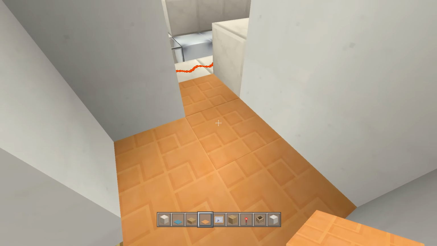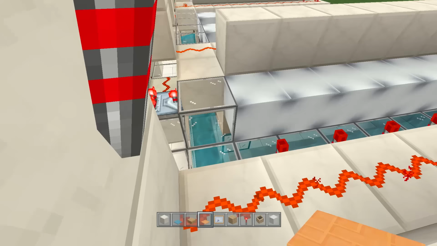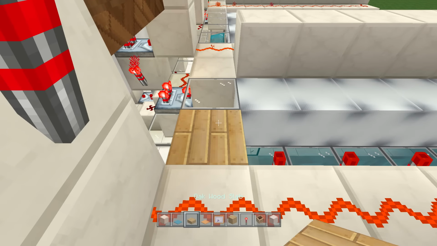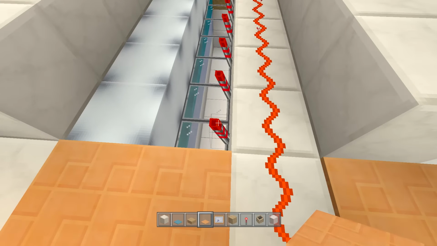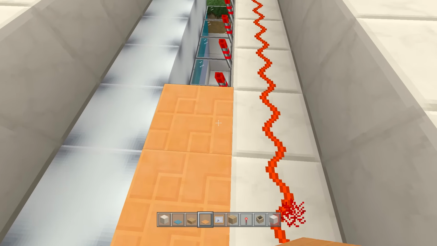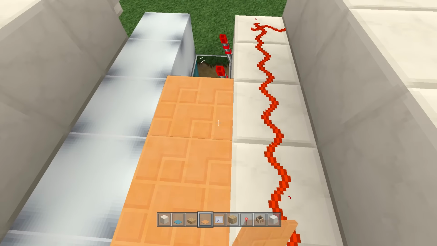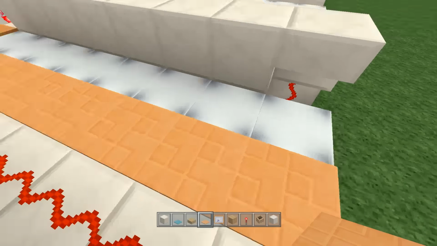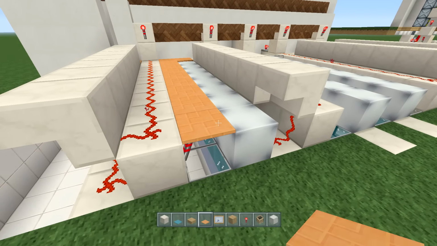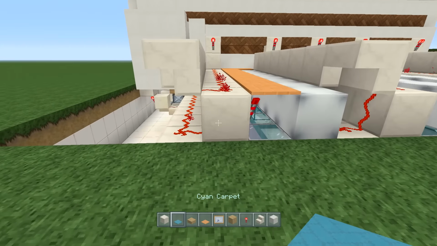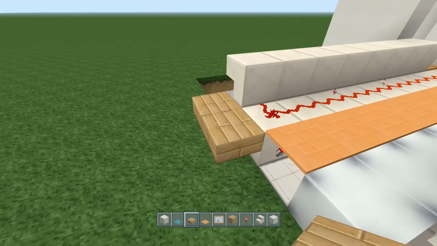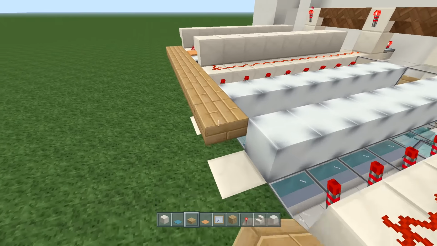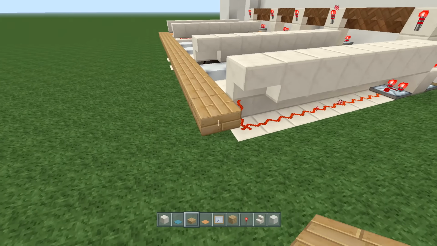Now guys, I'm not going to emphasize how important carpets are, because you could put that literally anywhere. You could put a half slab right there, add a carpet right there and there. You can even add carpets on top of redstone torches. And the cool thing is, the carpet will not affect any of the redstone at all, which is great because it really makes things discreet. Now if you want to, guys, you can even add some half slabs here, or extend this outwards a little more so that you have a little more walking room.